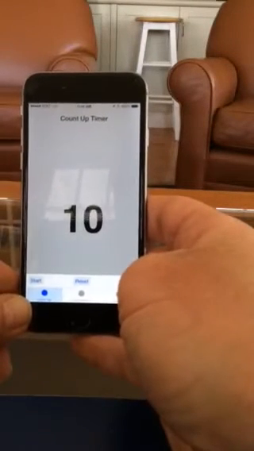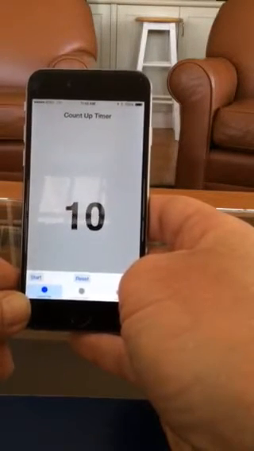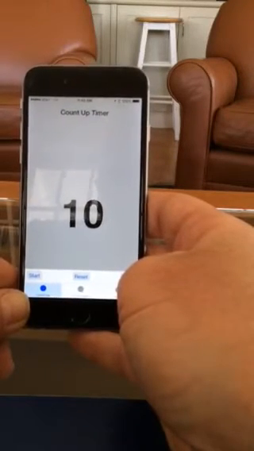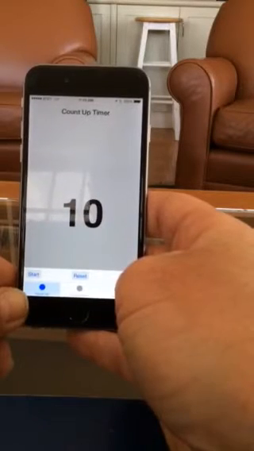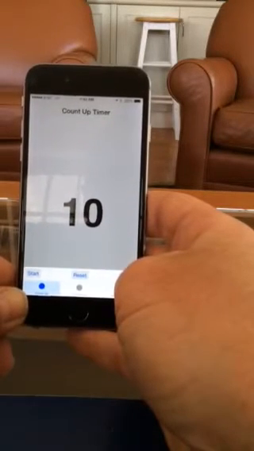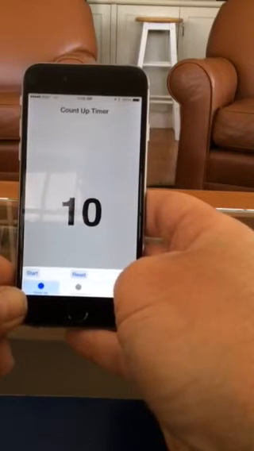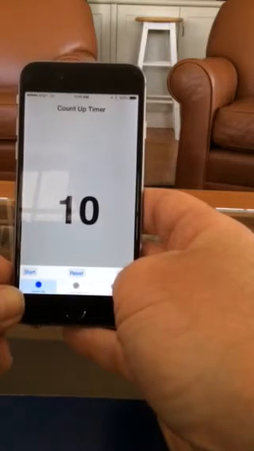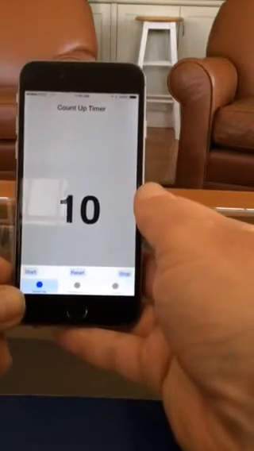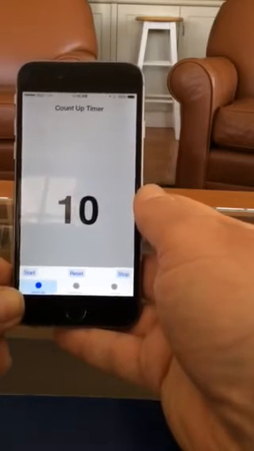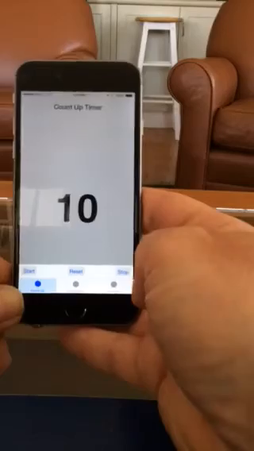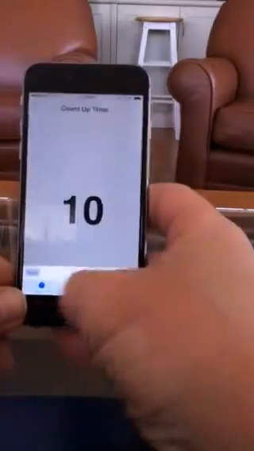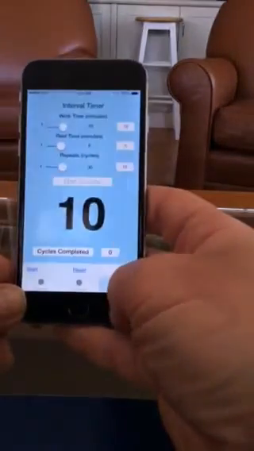It has three functions. It has a count up function, which will count from 0 up as long as the athlete works. A count down function where the athlete will pre-select a time, and then the timer will count down to 0, and then an interval counter where the athlete will select a workout time and a rest time, and the timer will cycle between those two. The three options are selected by choosing the mode in the bottom. So we have the count up, the count down, and the interval timer.